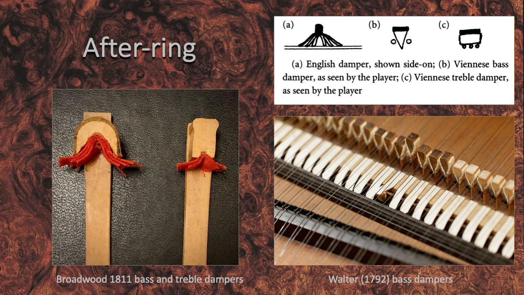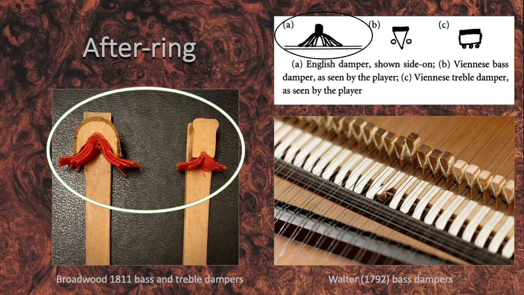But the real difference is in the damping and clarity, not in the structure. Let's have a look at the different damping systems. English dampers consist of light wooden clamps holding together strips of cloth, the edges of which rest on the strings. In the Viennese bass, comparatively heavy wooden blocks glued to leather-covered wedges fall between the strings. In the treble, a flat felt pad dampens the 2 or 3 strings of each unison.